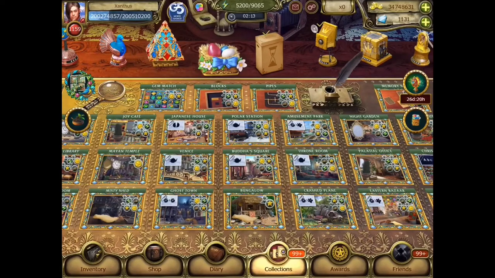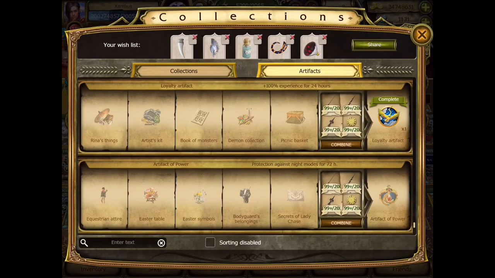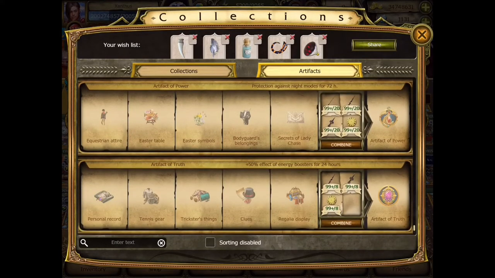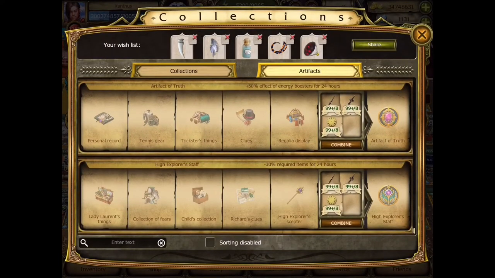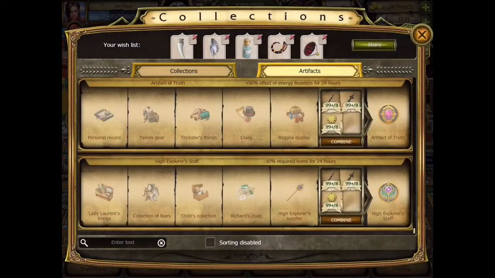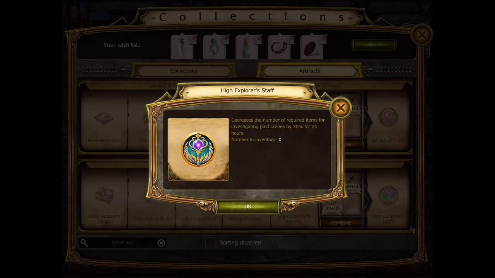Well, like usual, let's go to the collections and see what we get for artifacts. Let's go all the way down. Looks like we have an artifact of power. Protects against night mode for 72 hours. Artifact of truth. Increases the effect of each food item by 50% for 24 hours. And the high explorer staff. Decreases the number of required items for investigation by 30% for 24 hours. Okay.